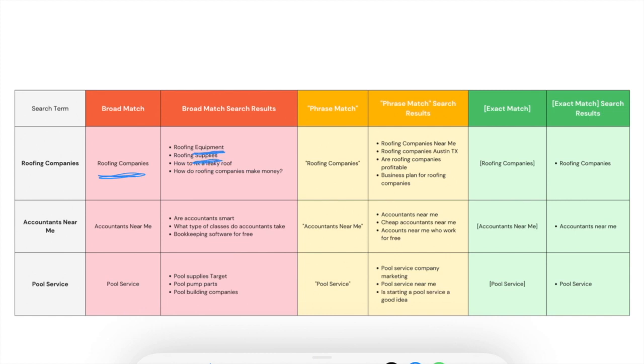Supplies, negative. Let me move that a little bit. Leaky roof might be okay, but fix is maybe a negative, but if we have enough data, then you can make that a negative.